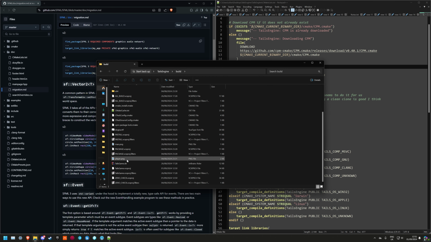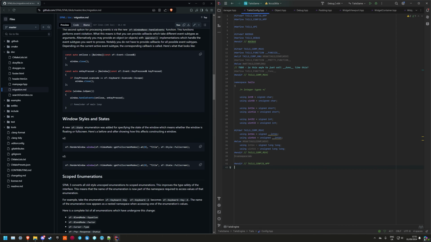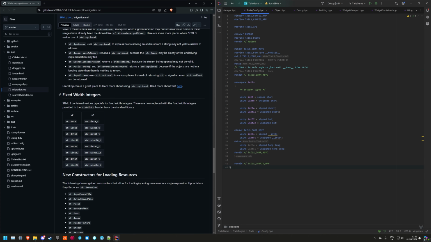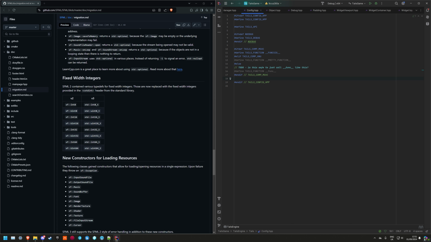So now if we open it in Rider, it will give us a bunch of errors and stuff. I did add a little bit after the last video. I decided to add these types. Turns out I don't need them because SFML is getting rid of their types. SFML2 uses their own SF ints and stuff, but SFML3 is just using the std int standard library. So let's just update this. Really, don't need that.